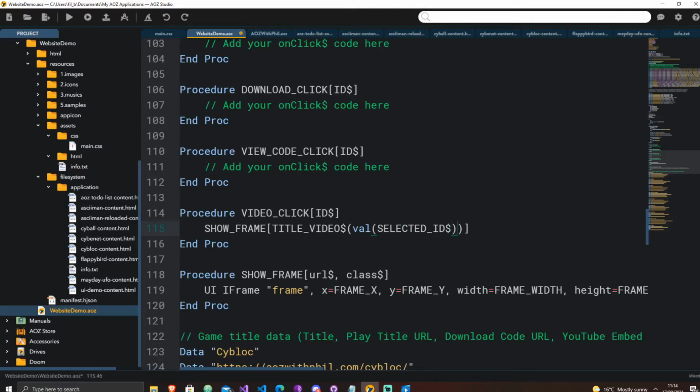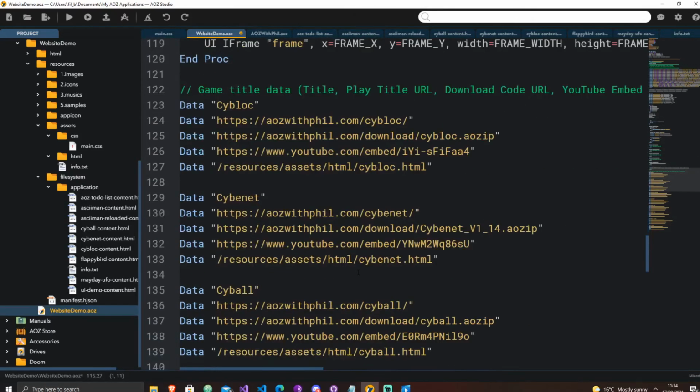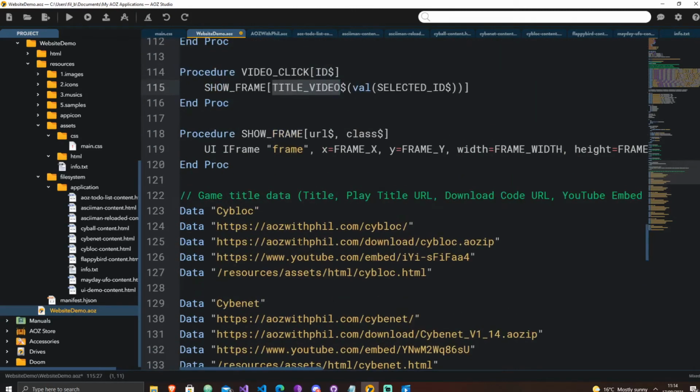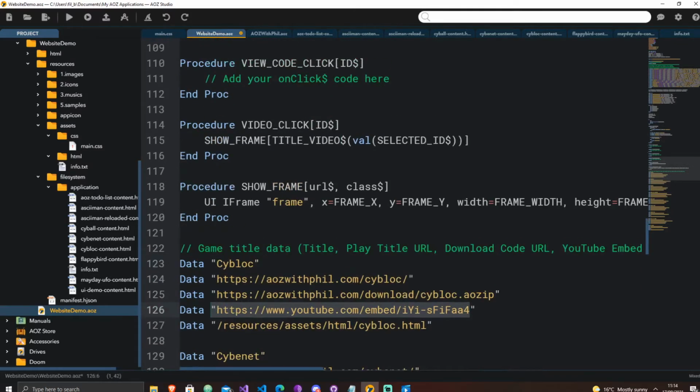So that URL is the one that we read in from these data statements, and it will be this URL here that's getting passed in. And we've also got this class here. So at the moment we'll just leave that empty, but we'll come back to that.